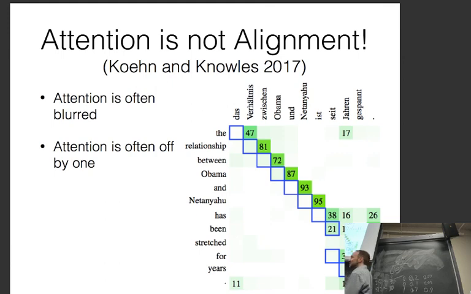So the reason why this happens, anyone have an idea why this happens? Or why this can happen and you can still get good accuracy? Sure. One word is represented by multiple words. That's actually not the reason for this specific one here. Yeah. It's hard to initialize the attention and then the error gets repeated by the Markov assumption. That might play a part in it, but that's not the major reason yet.